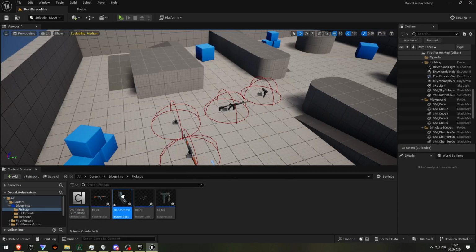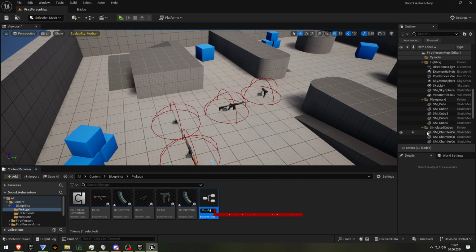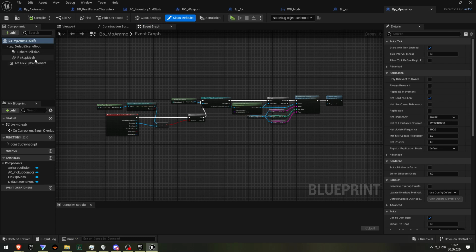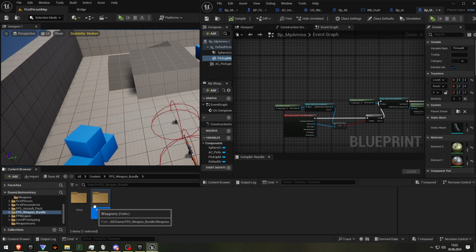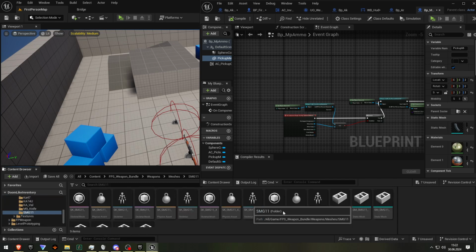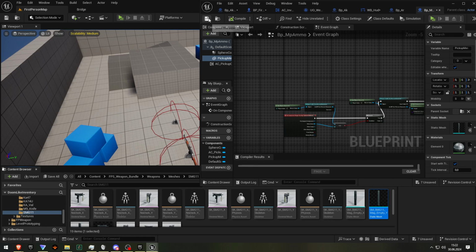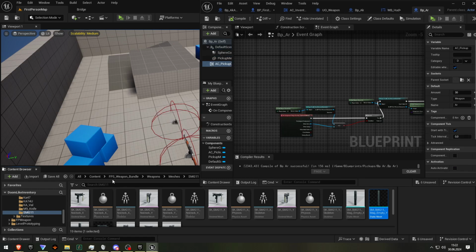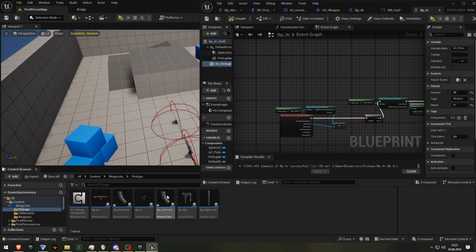Now let's add 2 ammo clips for our MP and our AR as well. So we duplicate this one and we just call it BP MP ammo. And let's duplicate this again. And this one will be BP AR ammo. And let's change the static meshes here. So pickup mesh of MP ammo will be weapons bundle SMG. Let's use this one. And we do the same for our AR ammo. There we go.